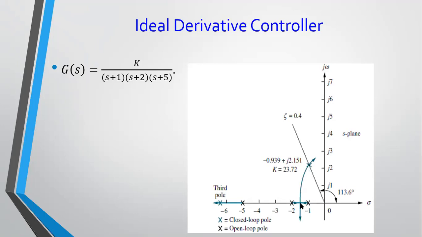In this case, let's say we've sketched a root locus and then you've drawn your damping ratio line and found the point. So at the gain K equal to 23.72, you're getting this particular operating point, which has your real part here and your imaginary part. Now, bringing this further, when you have this complex pole at which you're operating, this value of -0.939 is going to lead to a settling time. So it's going to be 4 over 0.939 is your current settling time. If you take pi divided by 2.151, you're going to get your peak time.